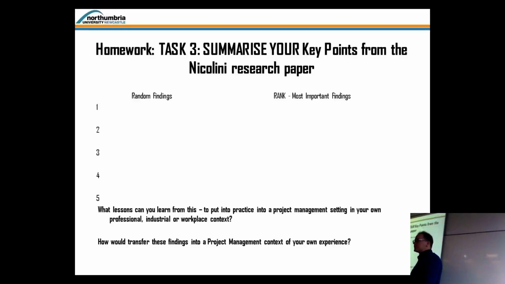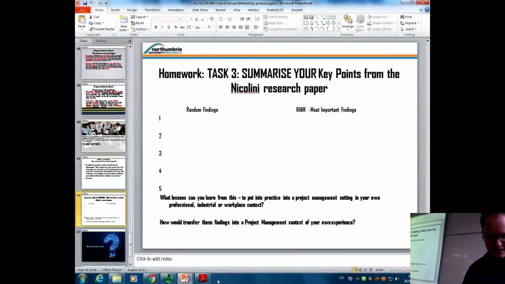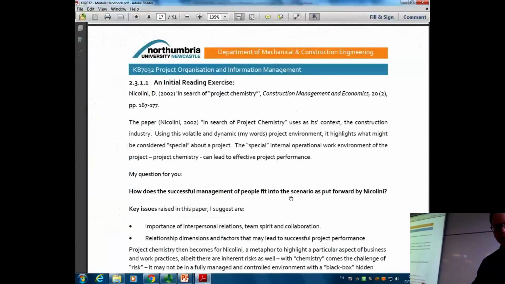But by now you should start identifying relevant research papers and starting to analyze them. That doesn't mean that you have to read all the articles from the front page to the back page, but instead search them for information that is relevant for you. So I gave you the homework of reading Nicolini's research paper and asked what lessons you can learn from this. If you haven't done this, make sure you do it this week at some point, because this corresponds to chapter 2. This is again the student handbook. So this was the initial reading exercise.